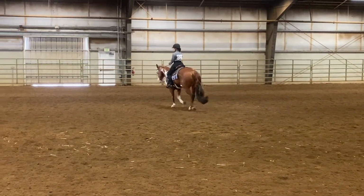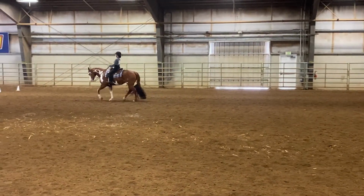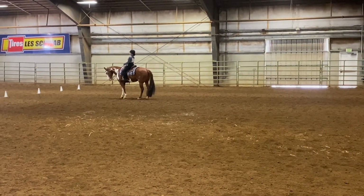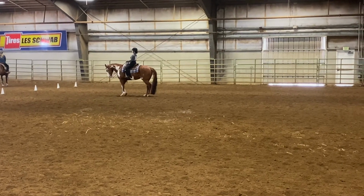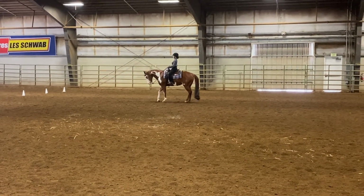Comes back nicely for the collected lope, and very well for the jog. We halt and back. It's nice and straight and fluid. Overall, it was a really great pattern.